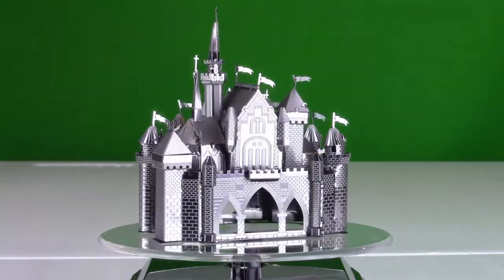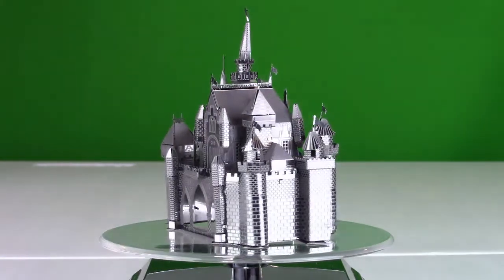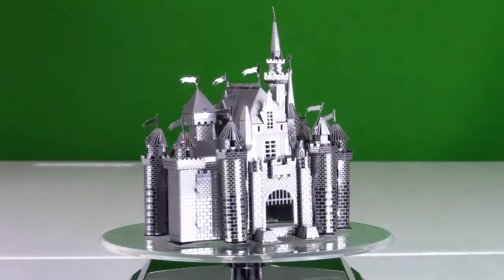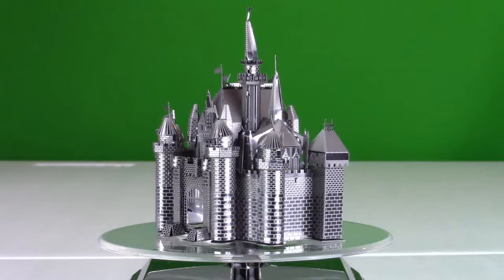It has a lot of flags. I don't think the picture on the packaging has all the flags in the same direction, but I thought it would make more sense to have them all kind of in the breeze in the same direction.